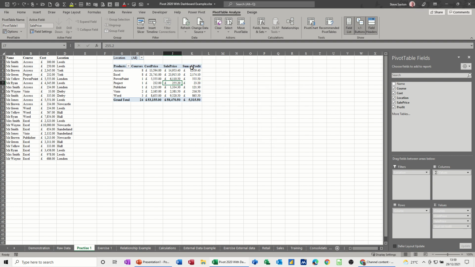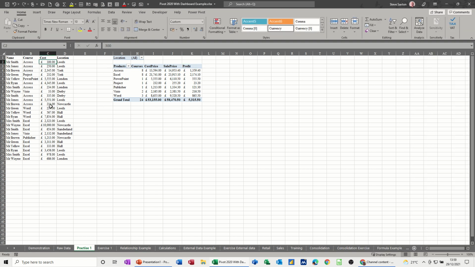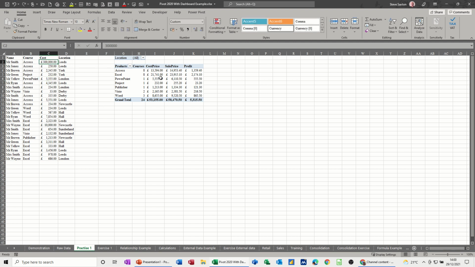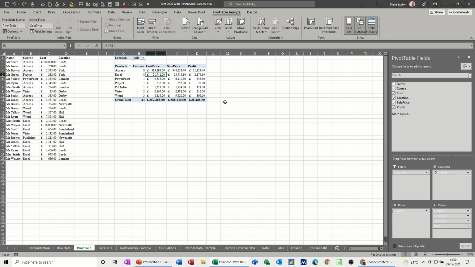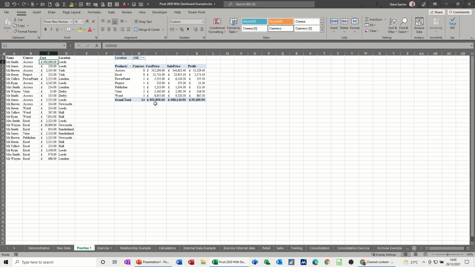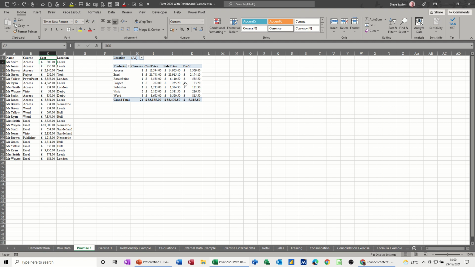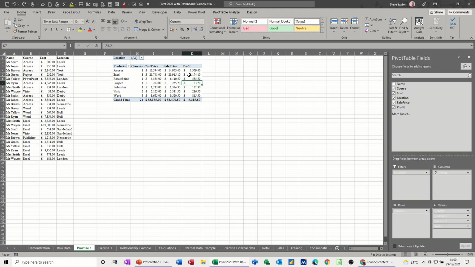Okay, and again you can overtype that, just get rid of the sum of bit. You don't have to do this, but I always think it looks a little bit tidy. Put a space at the end and check that. Now obviously this is a pivot table, so if this information, the source data, increases, let's increase that dramatically, we have to refresh this data for that to pull it through and then update this information. Just wait for that. There we go. So if that's the case, this is the profit you make on that transaction or that number of courses. If I just Control Z twice to undo that, we're back to where we were, like that.